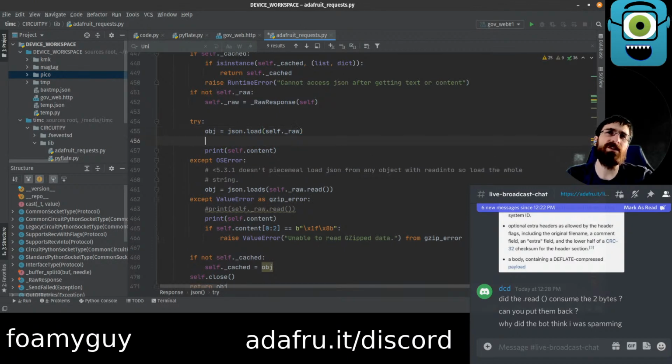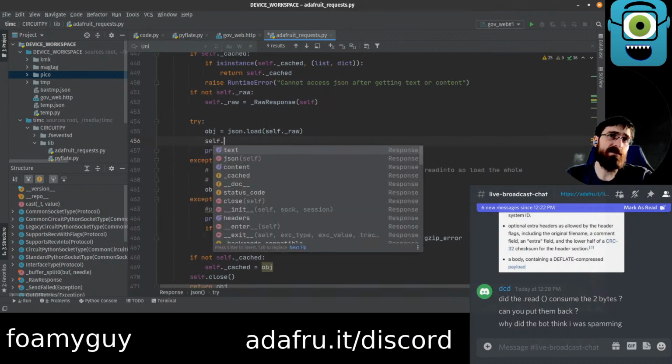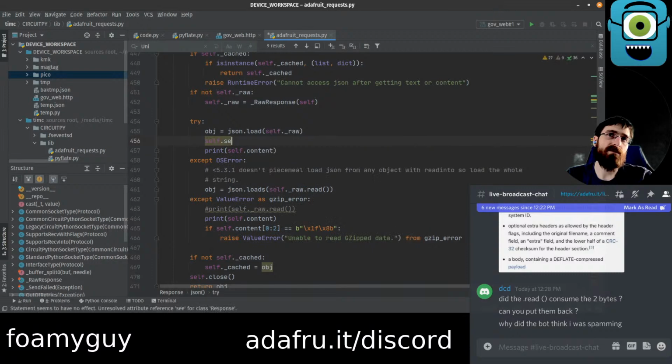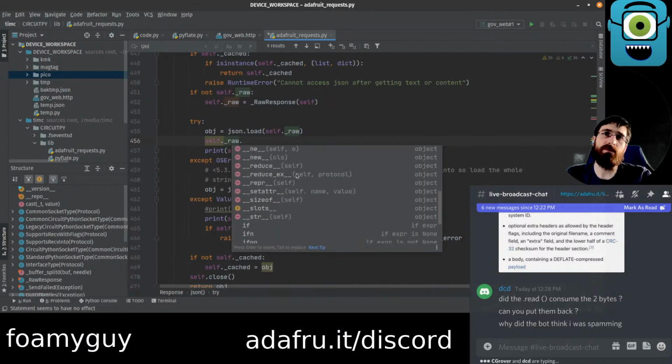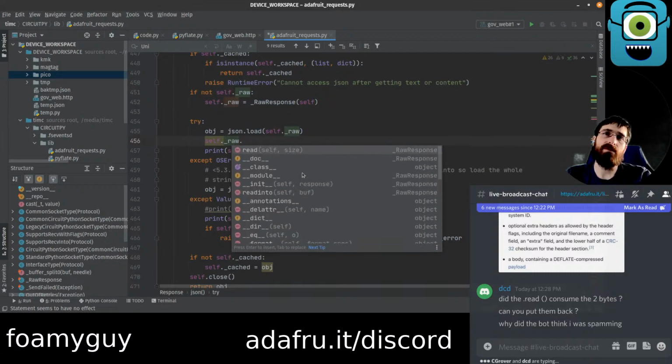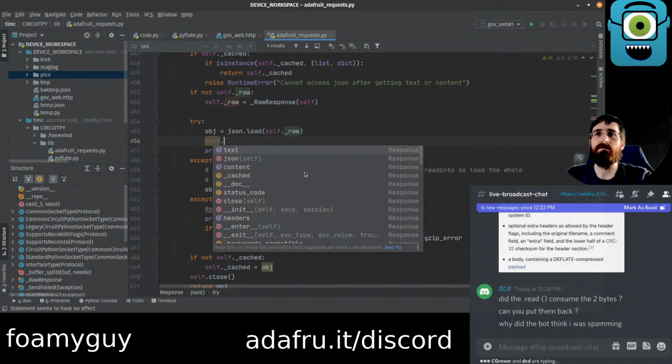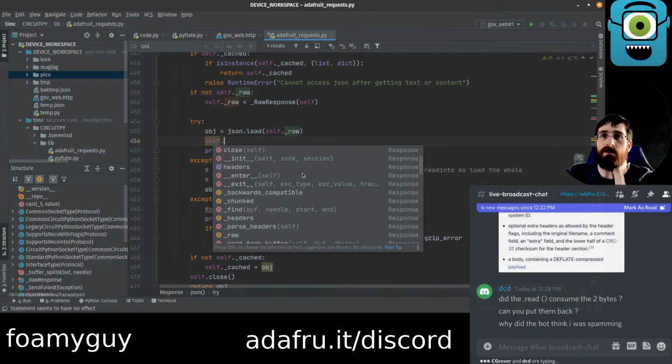Read into, is there a seek? Or like, go back to the beginning? It has a read. Some things after you read, you have to seek back.